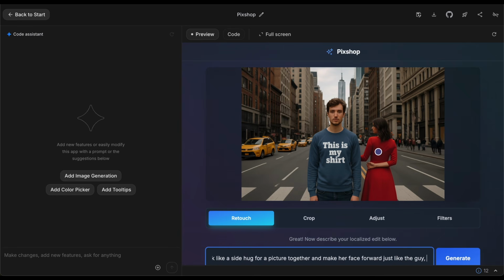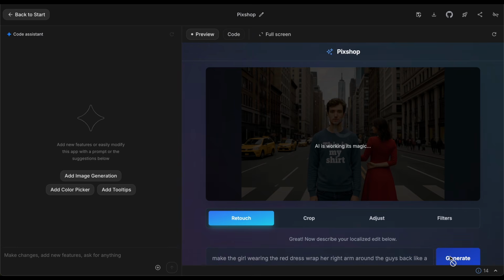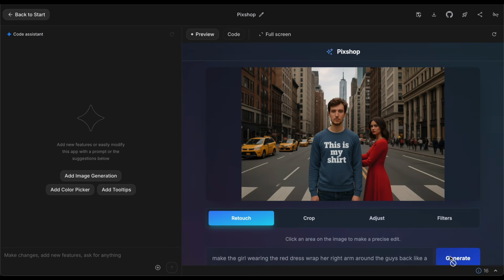And I can add, as if they are a couple. Maybe the AI will understand this. If it can do this, then this is literally going to be mind-blowing. So hopefully this last prompt fixes it. But regardless of the result, if not, we'll try something else. Let's just see here.